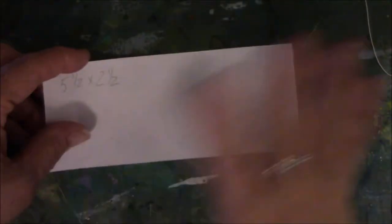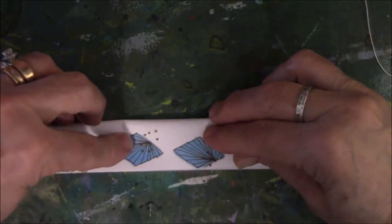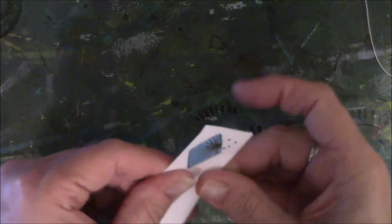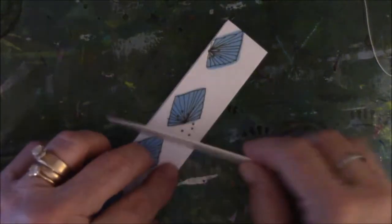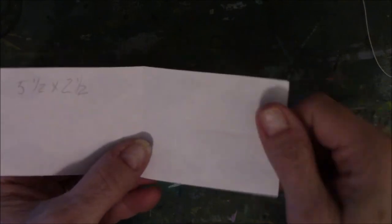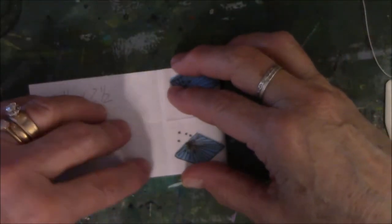So you put your pattern side down and the white or non-color side up. Sometimes I'll use double-sided paper — doesn't really matter. I'm going to fold this in half so it's nice and even at the bottom. Now get the bone folder. So now we have the bone folder. The open side — just open it back up and then go this way. Now you have creases going across this way and this way. Take this side of the paper and fold it in to almost where the crease is for the middle — don't go exactly to the middle or you won't be able to close it.